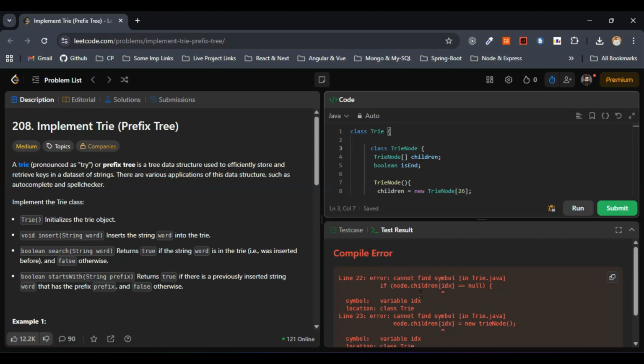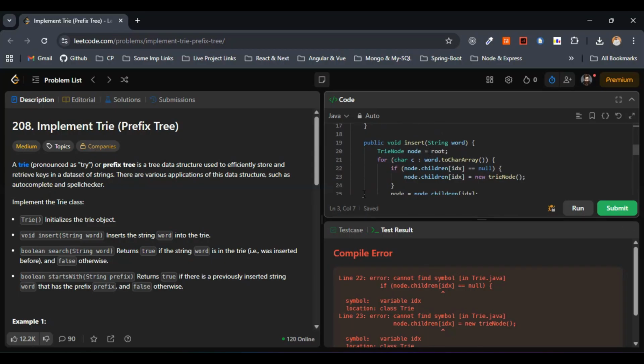cannot find symbol. In node.children of index, line number 22, index, I have not considered index here. Within this one, insert, right?